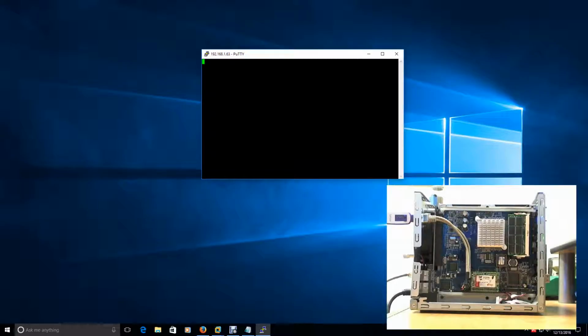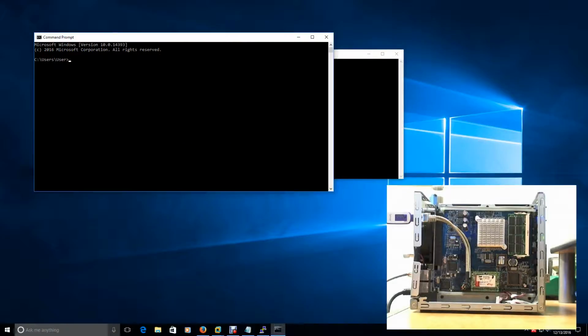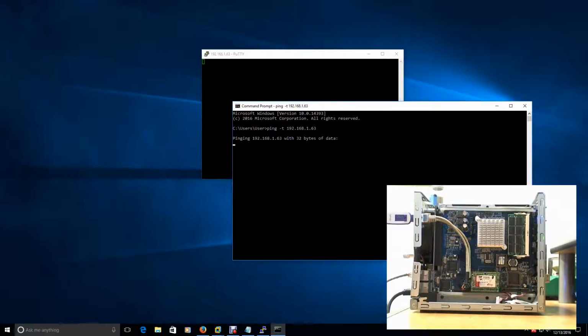It takes probably a little while for it to boot up, if it is going to boot up, right? I've never attempted this with that flash drive in there as well, so I don't know what's going to happen. And we can also ping -t and see if we get any replies.